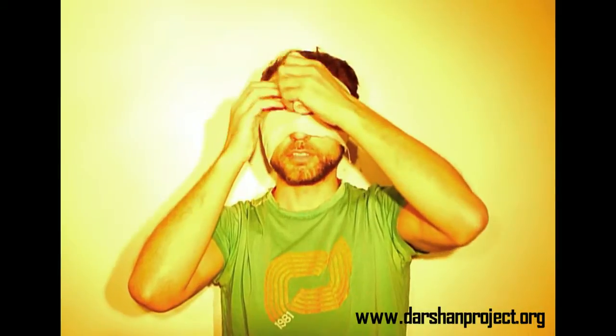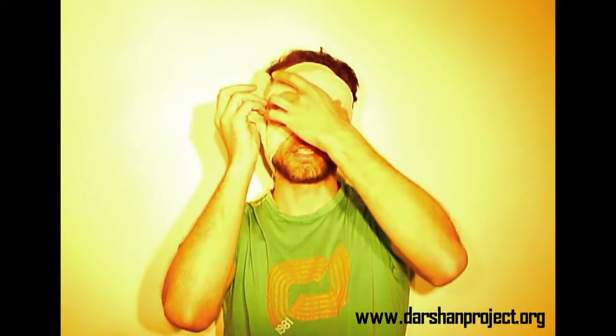If you want to use this around the house, or possibly for sleep, you can actually just cover the forehead and leave the eyes and the lower face exposed, and you'll still have a similar effect. Especially on the forehead, there are some very vital marma points that you're going to be contacting along the eyebrows and in the third eye, the Ajna chakra. So even just covering the forehead can have quite an important effect.